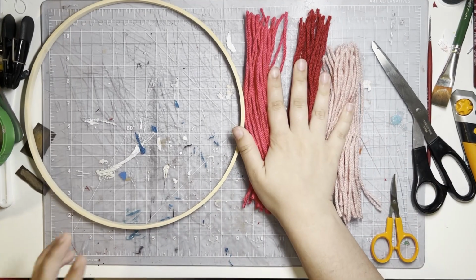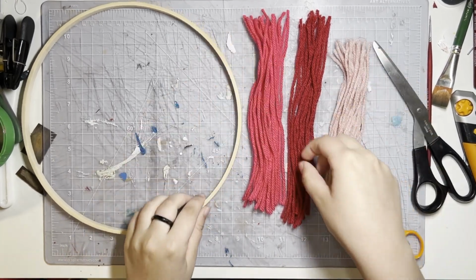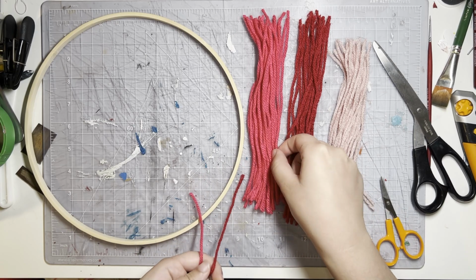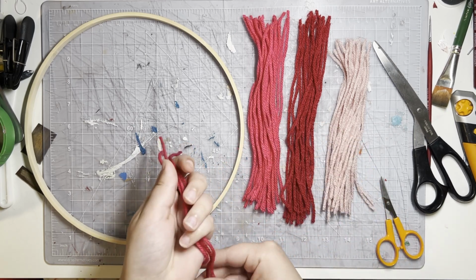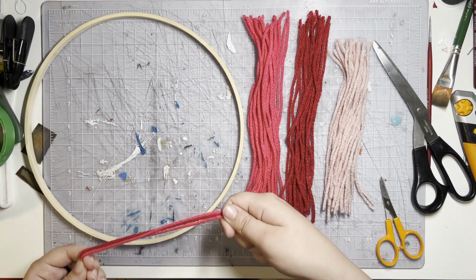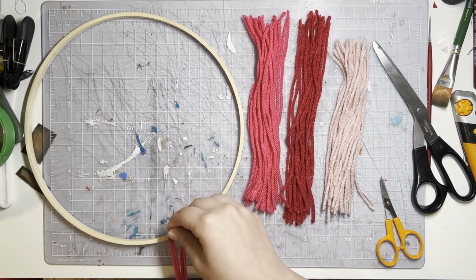The final step, it's hair time. I like using yarn wefts for my dolls. Using a mix of red, hot pink, and a dusty rose color, I create strands of yarn at double the length that I want. Then I loop these threads around a very large embroidery hoop.